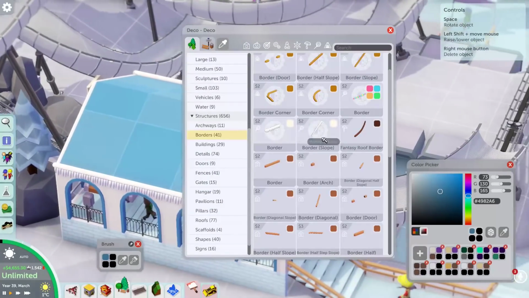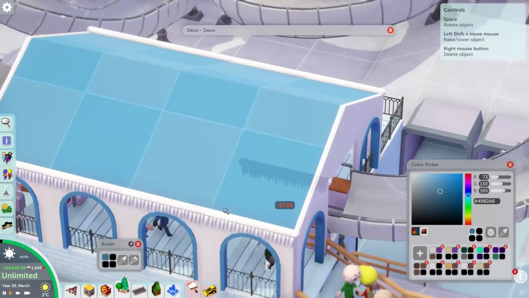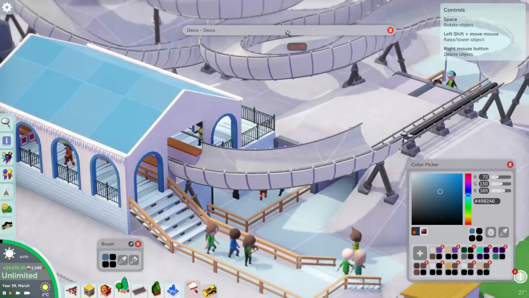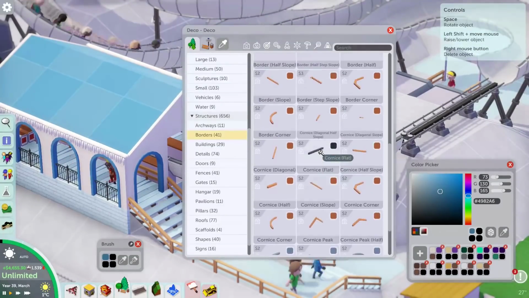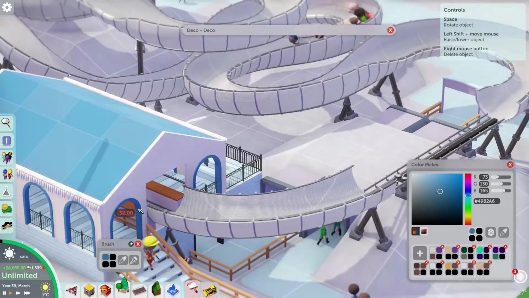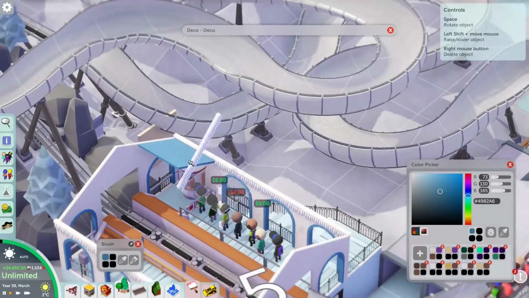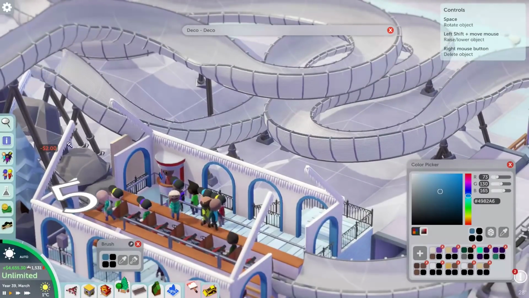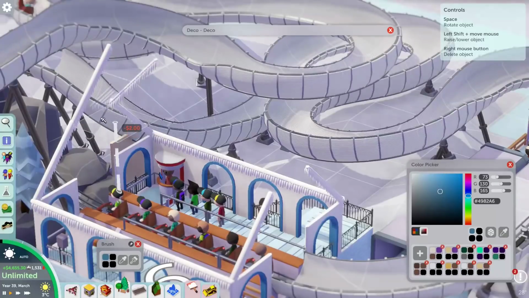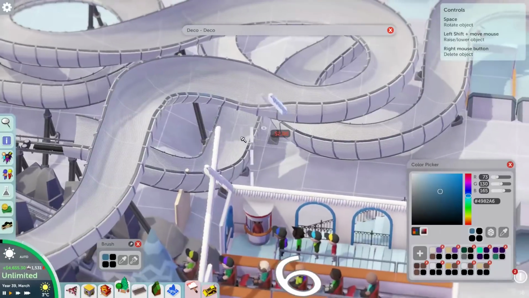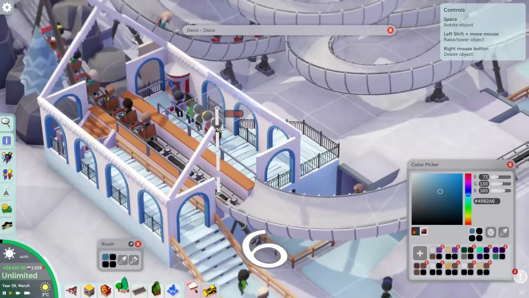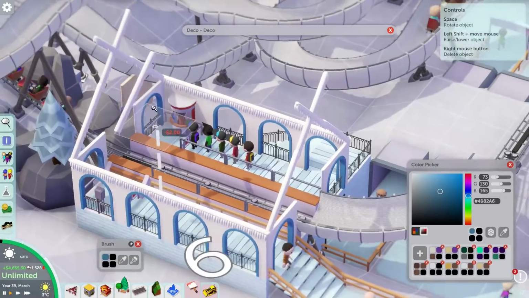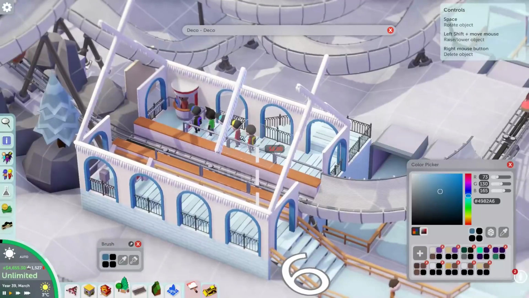Okay, I actually just noticed these ice borders, and I really want to use these, but sadly they only exist in these steeper slopes. So I guess I'll just make the roof steeper then, because I really want to use them. Oh, and there we hit another snag. Of course, I cannot feasibly put them here in the middle in a nice way. Although this does look quite alright. Maybe I can just do like this. Yeah, I'll just do like this. I'll just finish the roof up. I think it will look pretty nice.